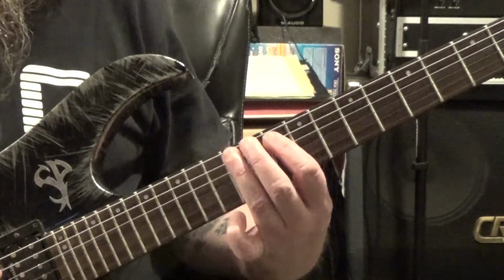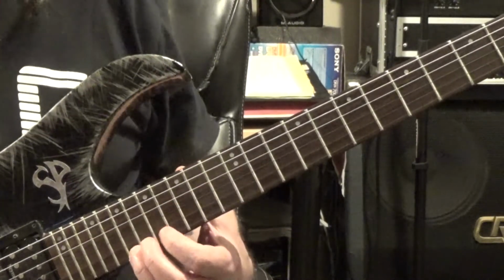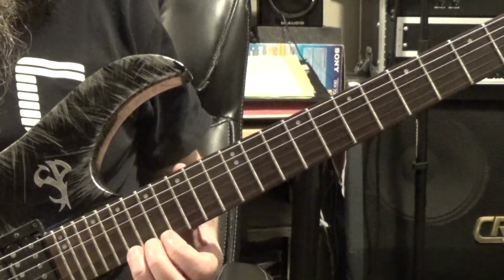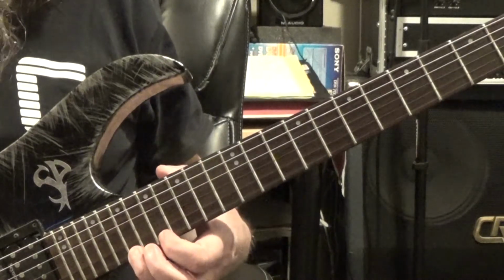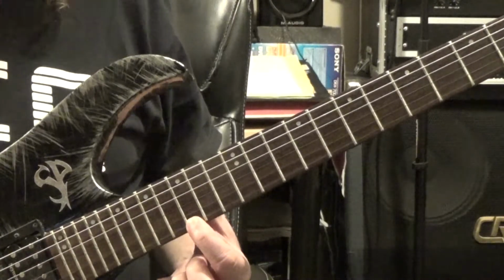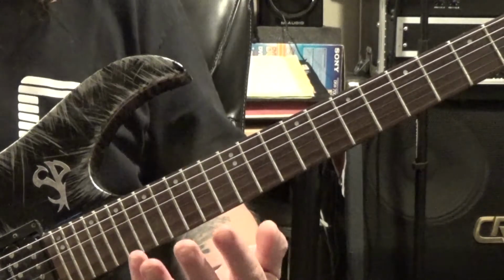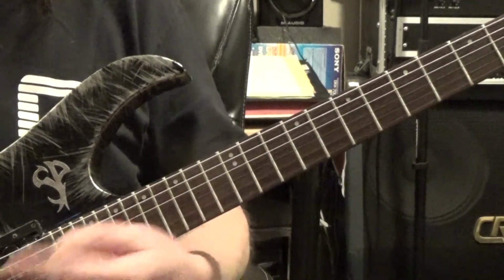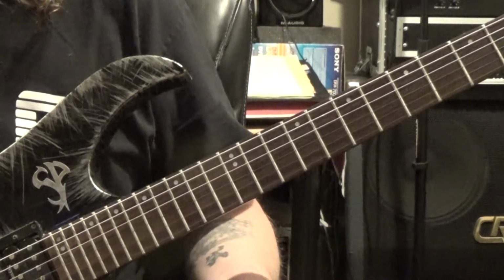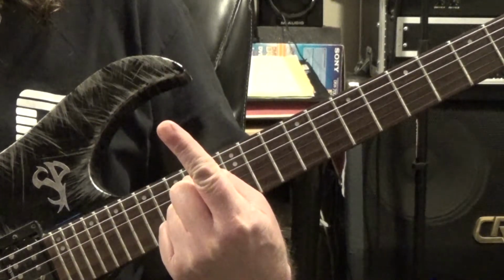So ascending, the pattern is like this with these fingers. And then just like the other sequence, when we descend it, we use our 3rd finger, then our 1st finger, and when we move down, it'll be our 1st finger that moves down, instead of when we ascend, where our 3rd finger is the one. When there's 3 notes on a string, ascending it's 1st, 3rd, 3rd, but when you descend it's 3rd, 1st, 1st. I'm referring to fingers. And if you have not already seen that video, that will probably make this make a whole lot more sense. So go ahead and click right here and you can check that one out.